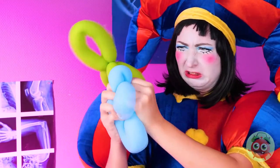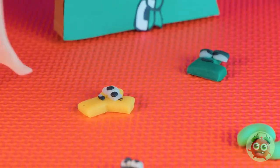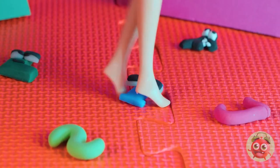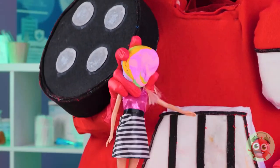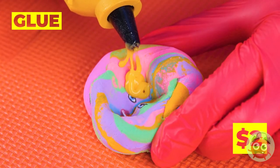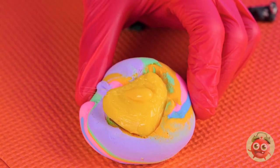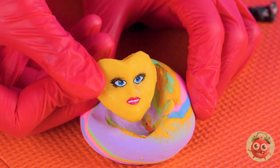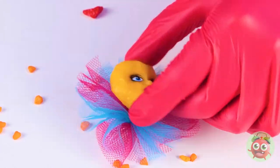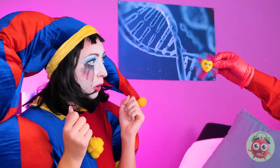Uh-oh, I don't think she likes it. What can we do? Hey, Dolly, watch out! Oh, poor thing. But this gives me an idea. Why don't we fill it up with glue? Ooh, talk about a heart-shaped face. Let's hope she likes this ring instead.